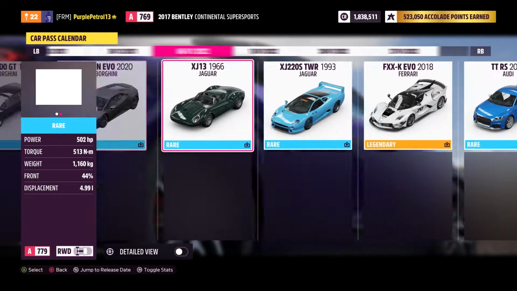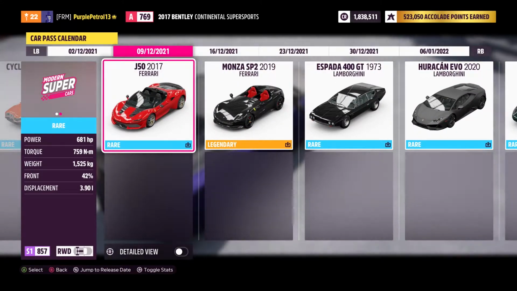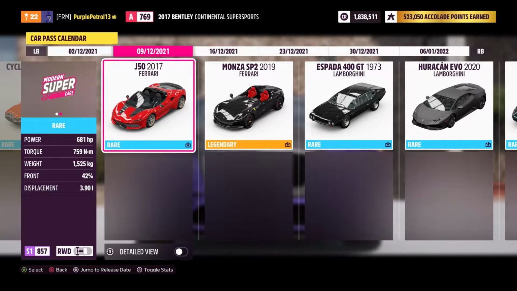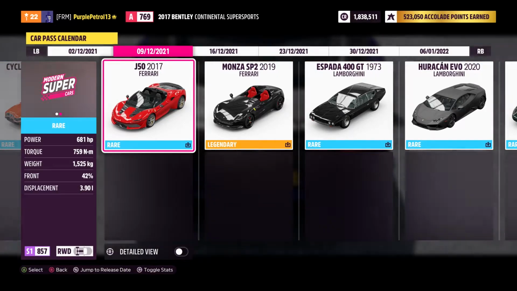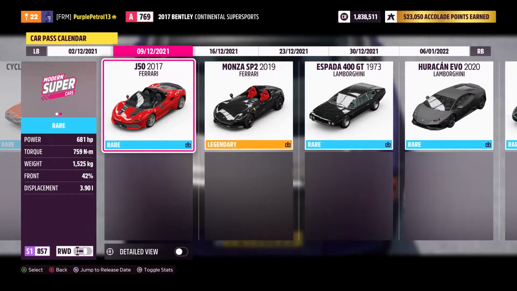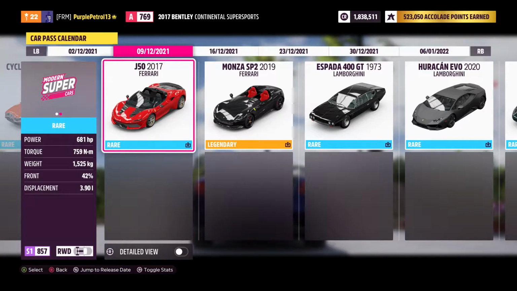I'm probably most excited for the two Jags here, and also the Espada. Today we have the Ferrari J50, which is quite an unusual car, something nobody would really have thought of asking them to add. It looks a bit like an SF90 at the back, which is interesting, because it's quite a lot older. 2017 car, 681 horsepower, just over 1,500 kilos.